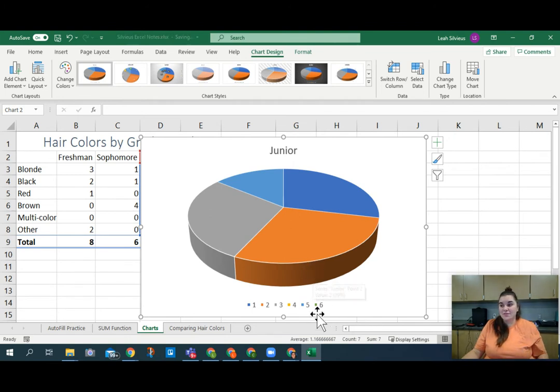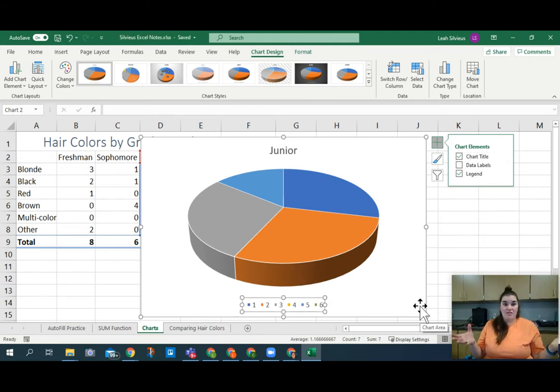The issue is I have no clue what these colors mean because the data labels at the bottom don't have anything on them. They're just numbers. Now, this can be a huge issue for your reader. And when you're doing the charts in our class, you're going to find that you might do this sometimes. And this is not what you want to turn in because I don't know what this means. I don't know what those numbers are, right? I have no clue. So what we want to do is we want to adjust those numbers.